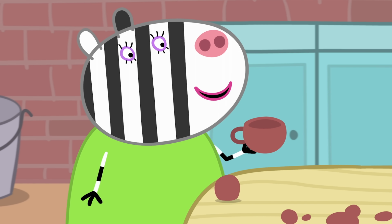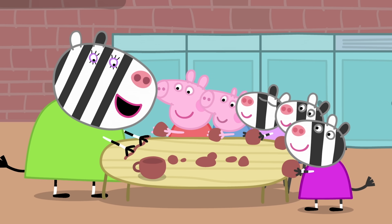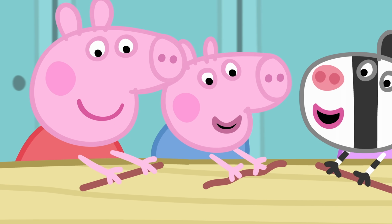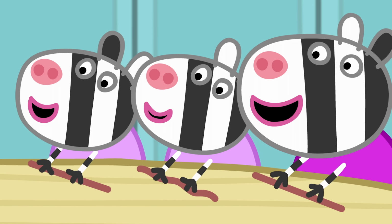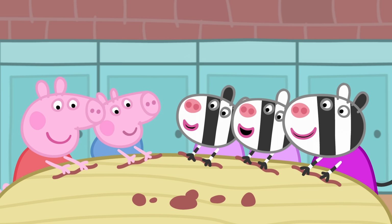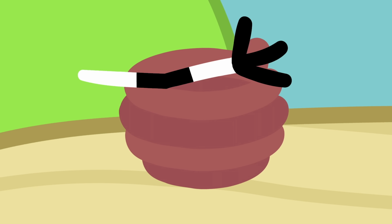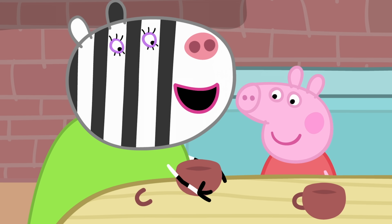There is an easier way to make a cup. First, we roll the clay into a long worm like this. It's a wriggly worm. I'm a wriggly worm. I'm made of clay. What shall I make today? We wrap it round and round like this. It's a bit bumpy. Now I smooth it out with my hands.